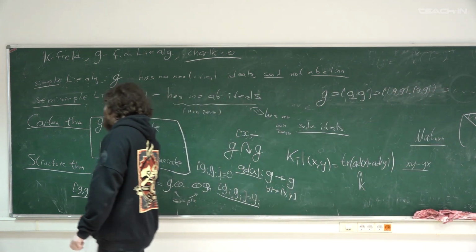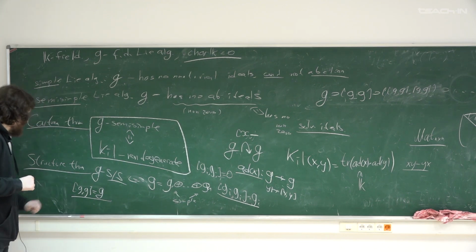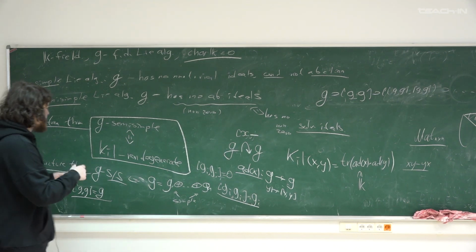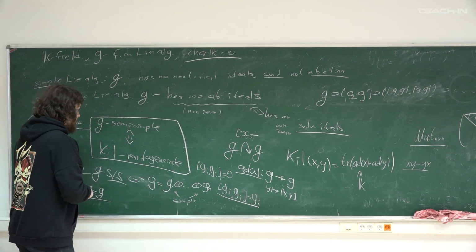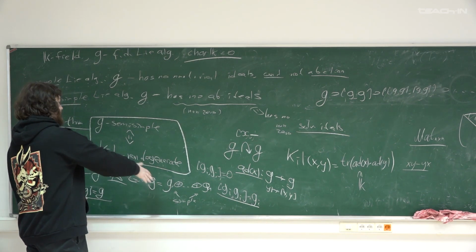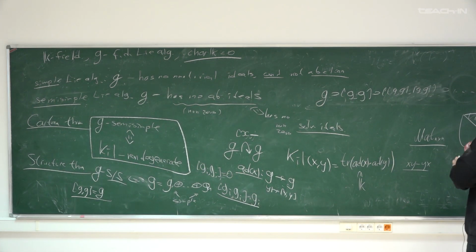We will prove the Levi theorem that any Lie algebra is the semi-direct product of a solvable algebra and a semisimple algebra. The structure theorem is an exercise, proved by induction. If it's not simple, then it has some ideal. You have some direct sum, and using the Killing form, you can check that it's a direct sum and so on, doing this by induction.